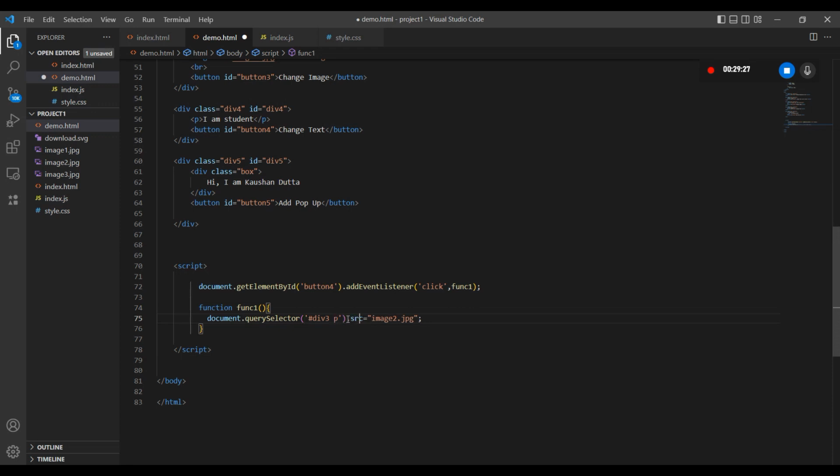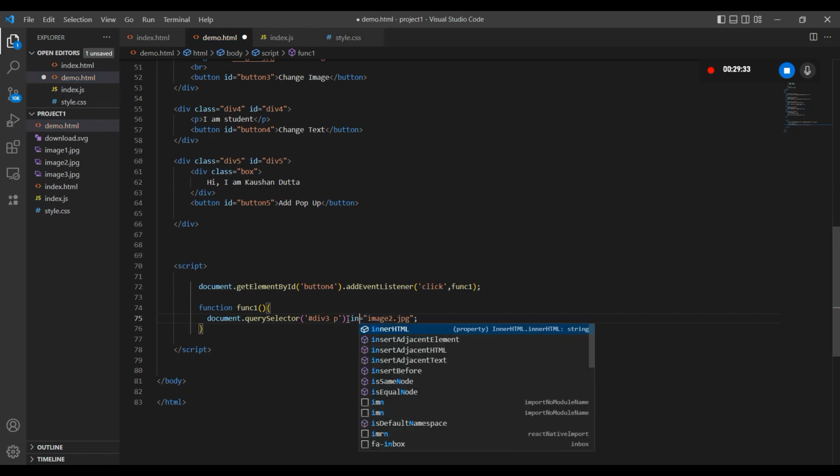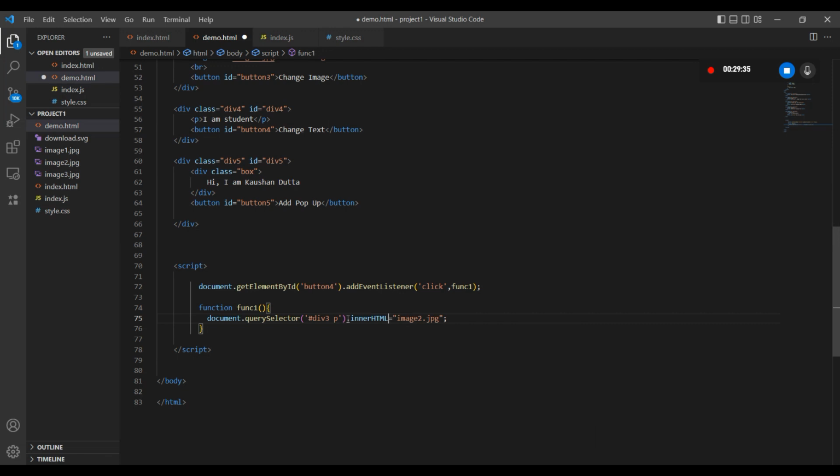Now I am going to add a new attribute which says inner text or inner HTML. What inner HTML or inner text does is a similar thing: it will change the inner content of that paragraph tag. So inner content, instead of I am student, let's say I am writing I love JavaScript.